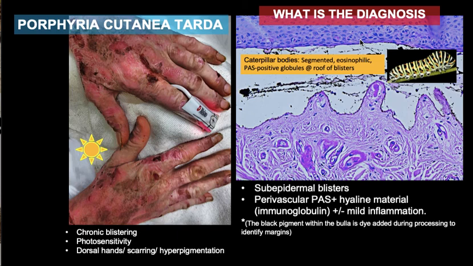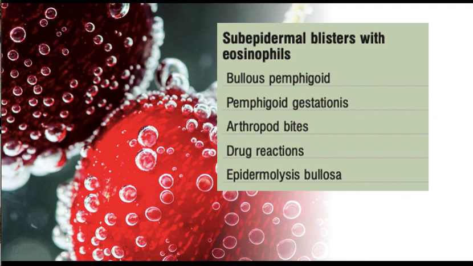So we finished those groups, the pauci-cellular, and then we move to the group that happens with or in association with eosinophils. The most common one is the bullous pemphigoid, and then we have the pregnancy-related pemphigoid, and then we have the arthropod and drug reaction. If you remember when we spoke in the spongiotic reaction pattern, we said that when the spongiosis is very severe, it can cause blister formation. So always when you see blister or vesicle formation, you have to rule out those two conditions. Epidermolysis bullosa also happens in association with eosinophils.